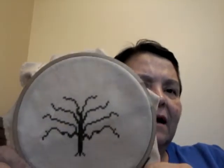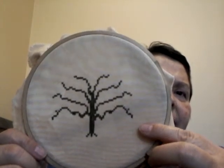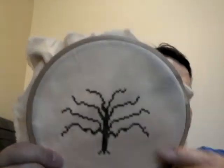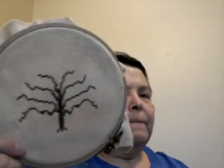I have to do the leaves. And my cat is howling. I have to do the leaves yet. And the birds, of course. The four fat friends. But, oh my gosh. Snug. Lie down, be a good boy.